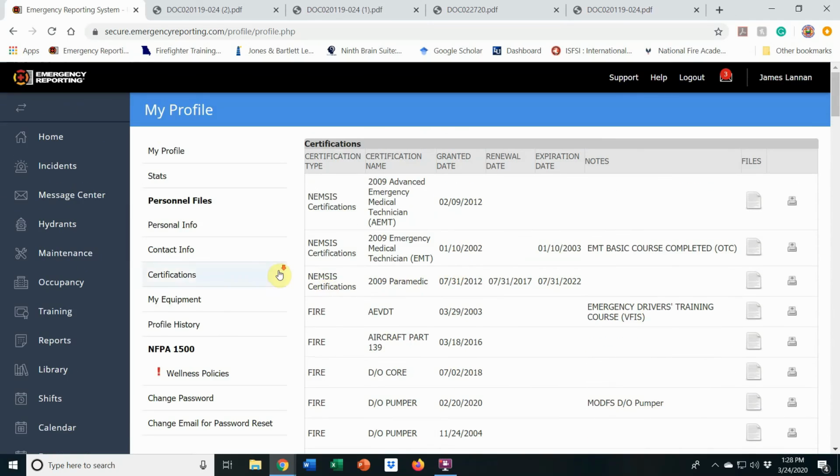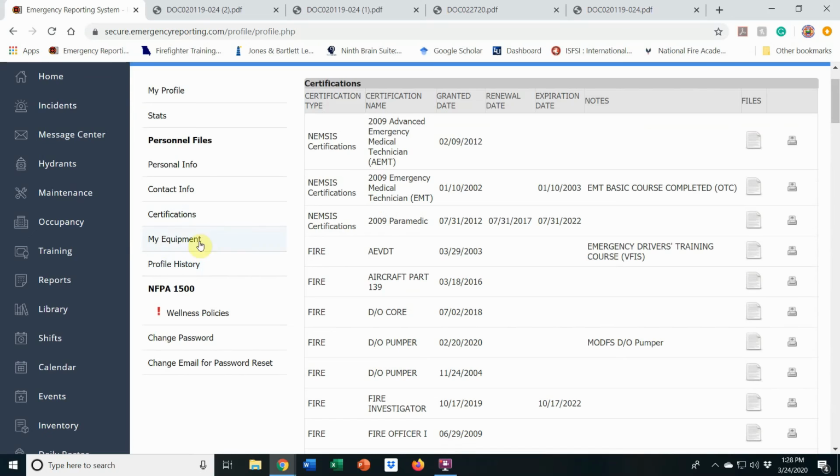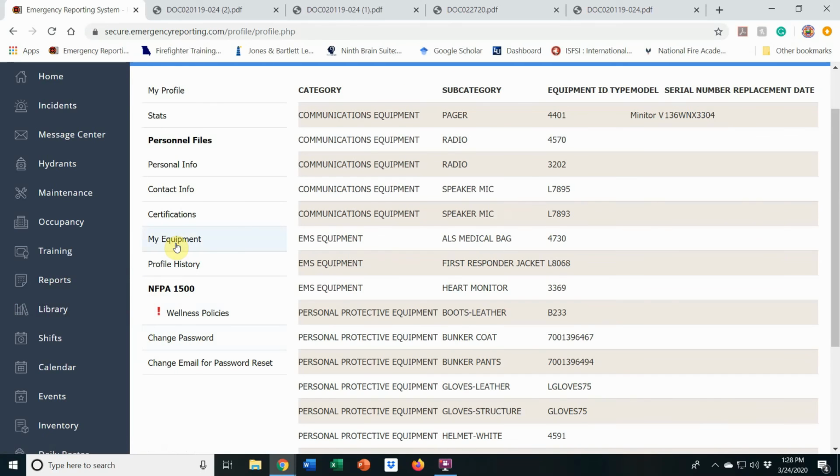Okay, so that all being said, we're going to look at this last little part here that's really important. This kind of stuff you can look at at your own convenience, because the wellness policies are not correct. That is just the standard stuff. We're in the process of getting policies into the library, which is over here. You guys will see that video coming soon. So my equipment, we're going to click on.